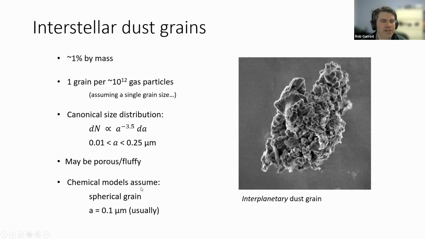Implicitly or explicitly, we usually consider the grains to be spherical. In reality, they're probably somewhat off spherical, somewhat prolate is likely. In terms of mass, dust grains make up about 1% of the mass of an interstellar cloud, so they're not an enormous fraction of the mass. But of course, they are important for various reasons: they block out UV and visible light from outside, and they serve as a meeting point for atoms and molecules from the gas to do other types of chemistry. A 1% fraction by mass turns out to be, in terms of number, assuming a single grain size of 0.1 micron, about 1 grain per 10 to the 12th gas particles. That's a number worth bearing in mind, as is this 0.1 micron, our typical radius for a grain.